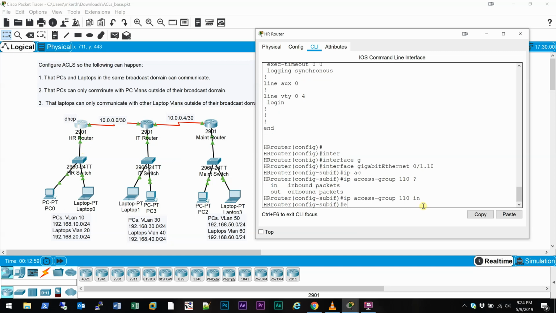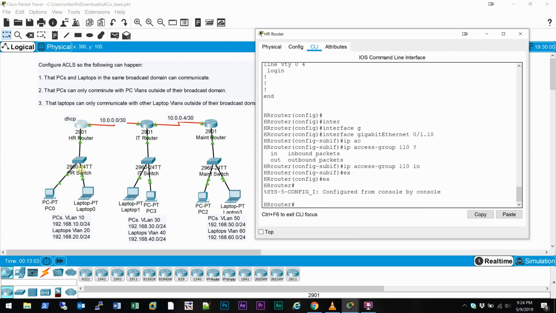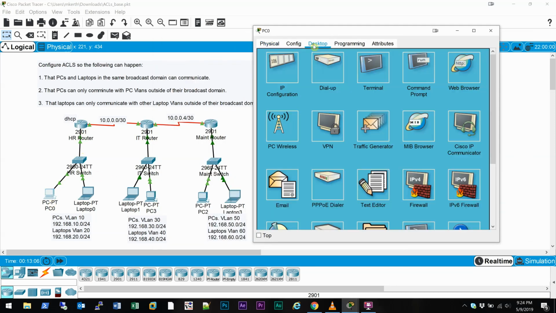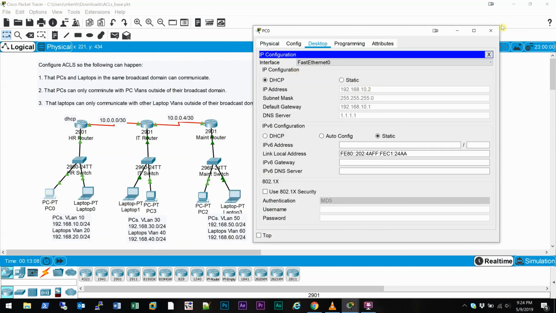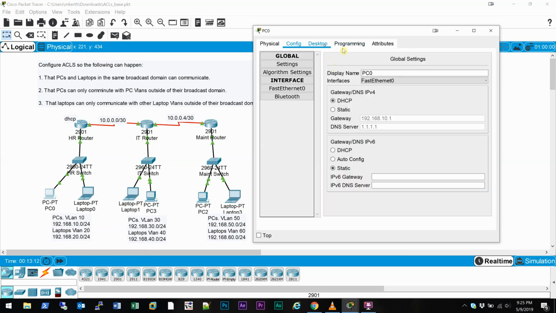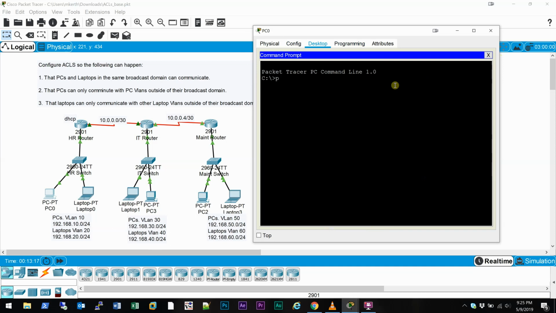Let's exit out of here. And let's take a look at the traffic here. .2, so everything should be .2s here. So we didn't block any IP addresses in our DHCP. Let's go in here, ping 192.168.20.2.